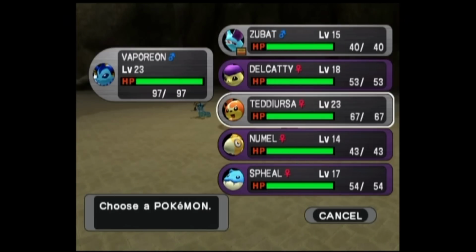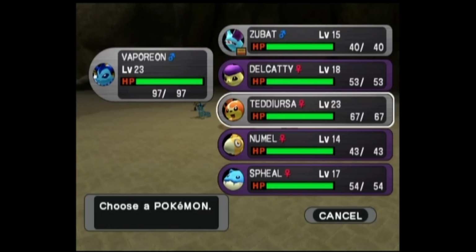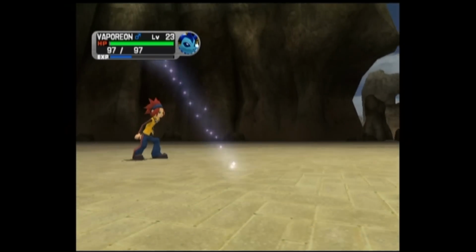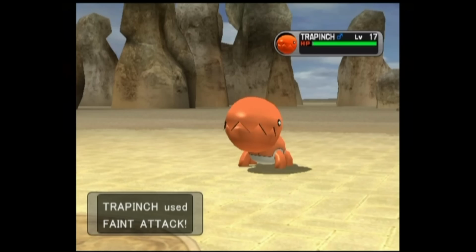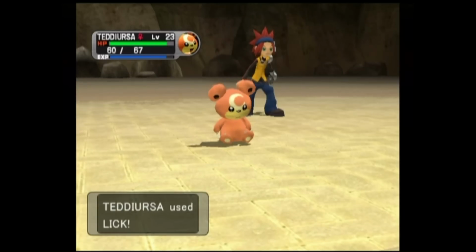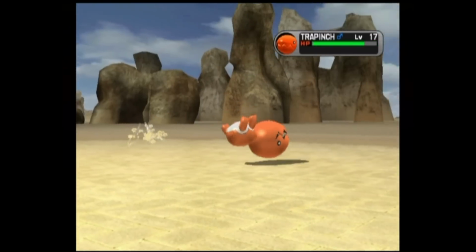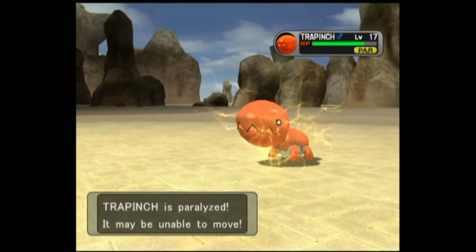First of all, we have Vaporeon out first, which is probably a really bad idea. Let's see. I guess I'll just bring out Teddiursa because I don't have anything else to use against it. Trapinch does have fairly good physical defense. I didn't see what level this one was at. 17, not that bad. And it only uses special attacks. It has Feint Attack and Bite, I think, for moves, so we don't have to worry about it doing a lot of damage. It doesn't have very high special attacks, so those moves are not going to do a whole lot. And Lick doesn't do a whole lot of damage to it. We can afford to get a critical hit on it.